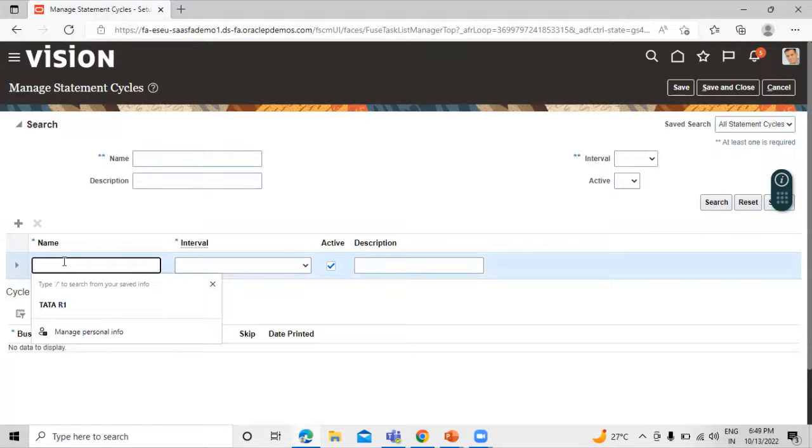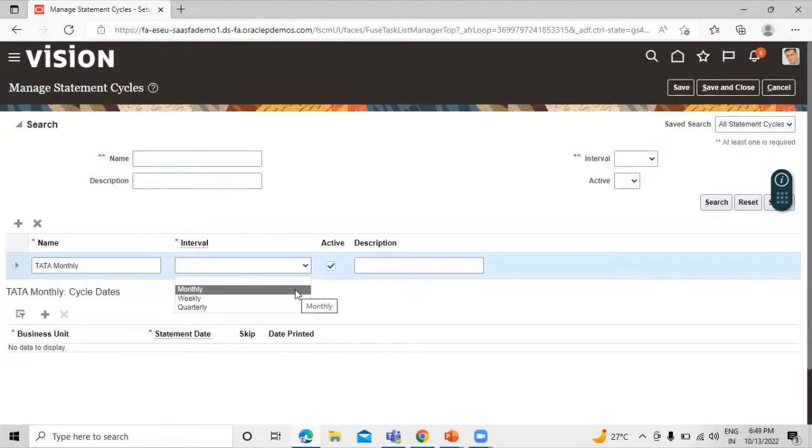Right. Let's define the name as Tata monthly. The cycle is monthly. We are going to take the interval month wise, right? And we have to activate this, select this record and click on this Tata monthly cycle date.